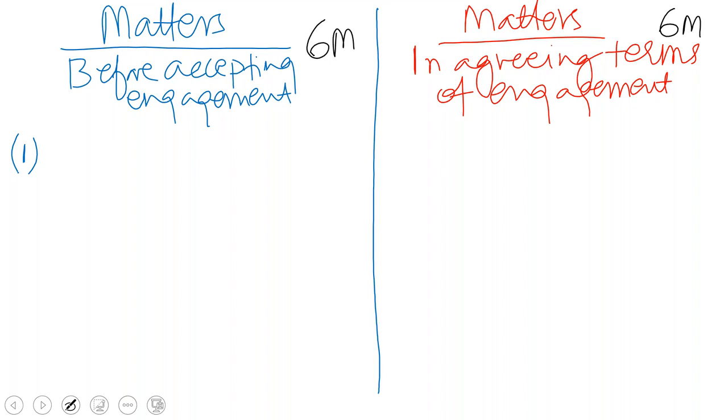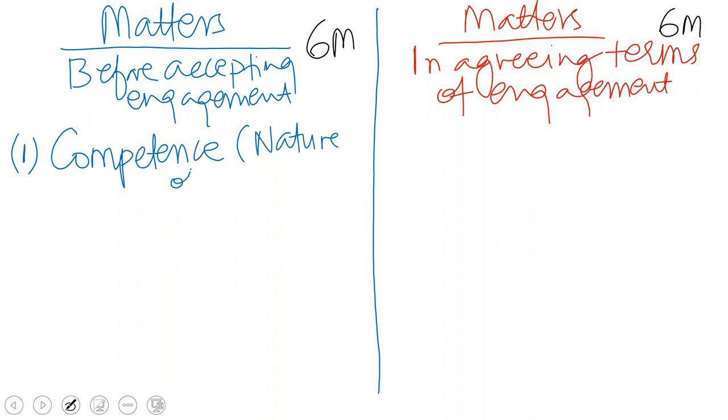But am I accepting a new client here, or am I accepting a service here? Am I accepting a service? Yes. So will I look at the client screening? No. So what is the matter before accepting engagement? Number one, I would first look at whether I have competence versus the nature of service. Do I have the competence to offer the service? Yes, the skills. Agree, Vikram.